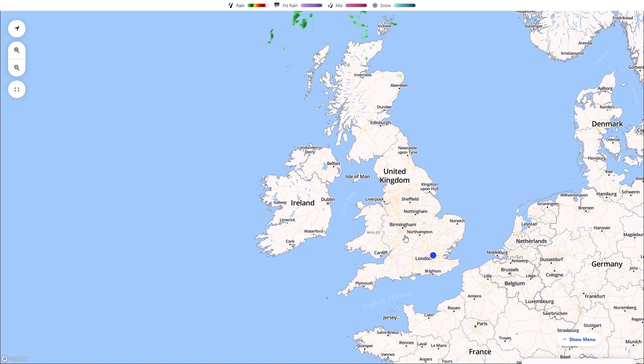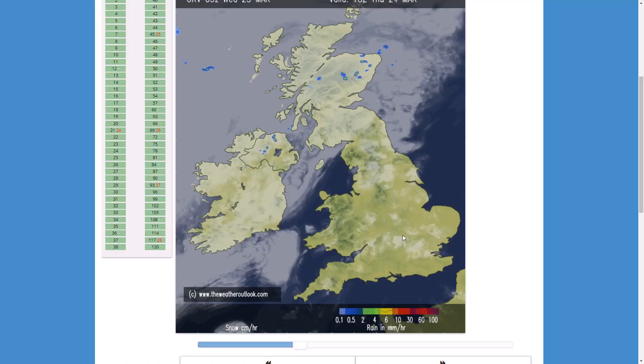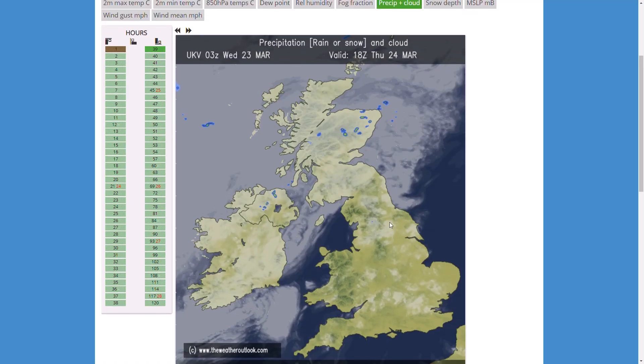It really is stunning out there and I hope everyone has gone out and enjoyed it either today or in the next few days, as it still looks like we'll be seeing some relatively warm weather hang around all the way to the weekend before things drop off by the start of next working week. So let's have a look at the precipitation and temperature from the latest UK Met Office run.